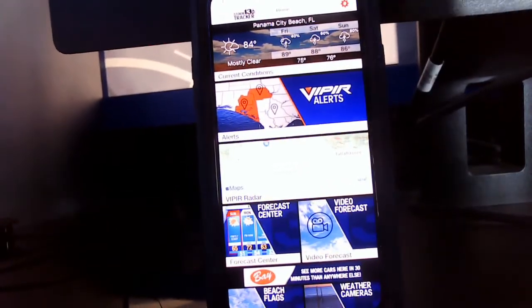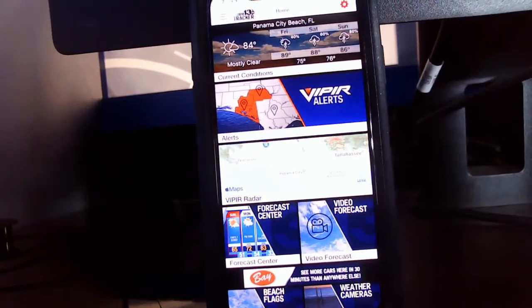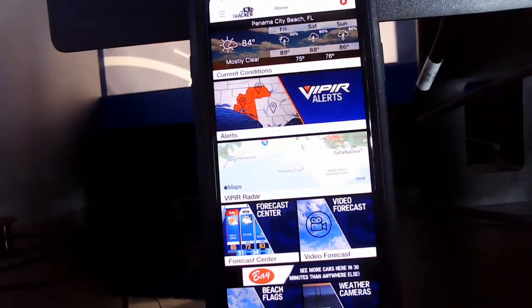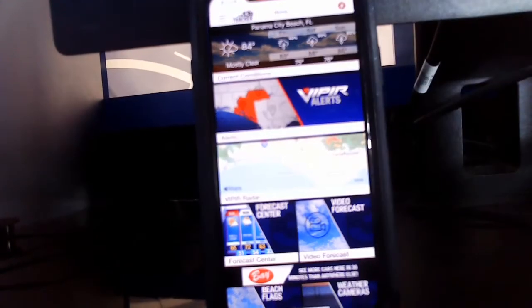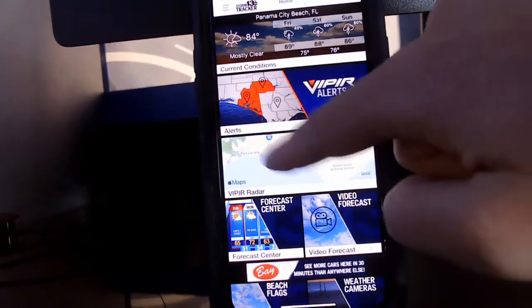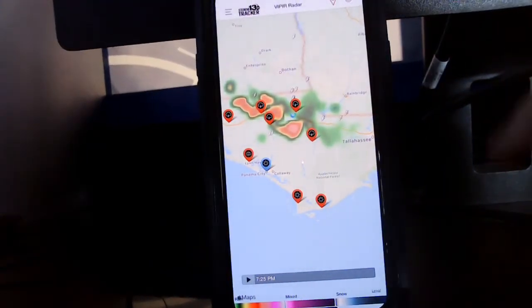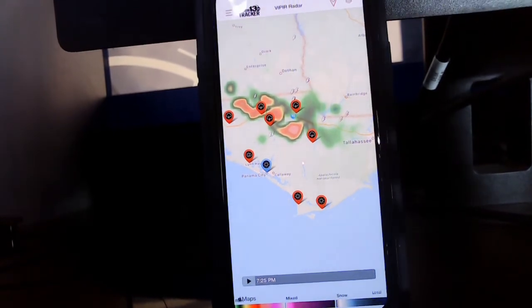And if not, if it's just storms moving in the area, maybe they're not that severe, they haven't caught our attention, they're not particularly intense or life-threatening storms, but you're getting a notification they're moving into your area and you want to see said storm the app's telling you about, you can click on your radar. So all these little red notification things are all the locations I have set up to watch.